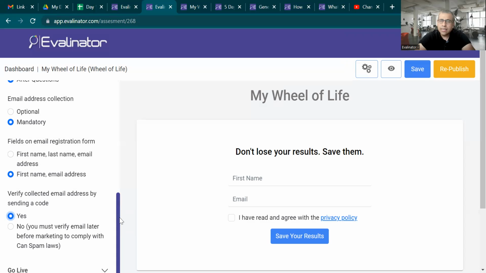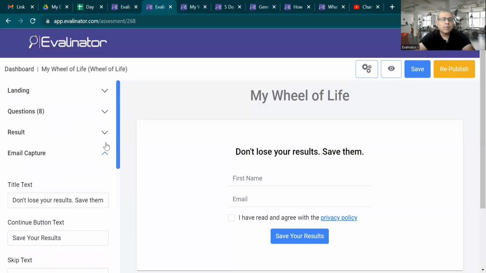The other one is also okay. There are two schools of thought. Just get the email address, reduce the friction, get the user engaged, because every action that you do with the respondent risks you losing them. But the other school of thought is, if you are losing them by just sending them a verification code, then maybe you don't want that user at all right now. Right now is the keyword.